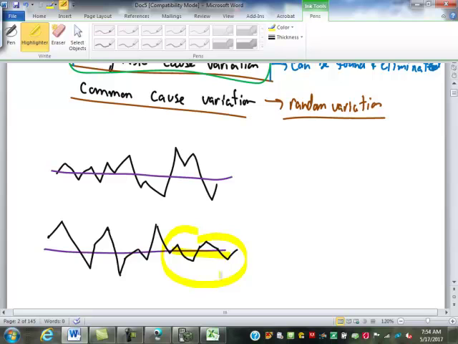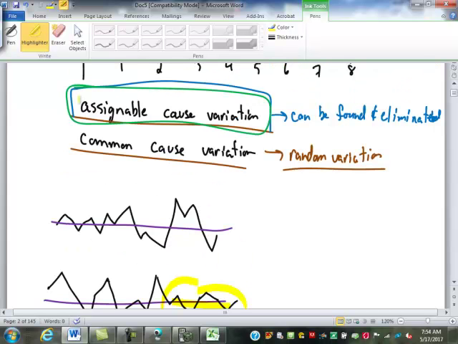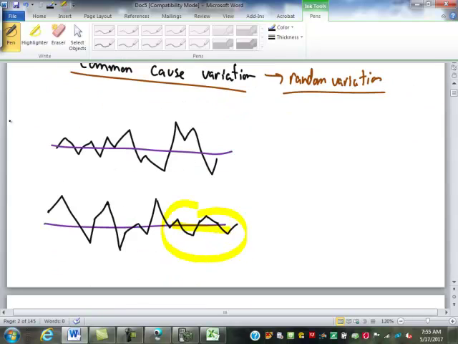A lot of people would say, no, the quality's getting better. That's closer to where we want it to be. So that's nothing to be concerned with. But it is still a predictable pattern, a discernible pattern. So there's still most likely an assignable cause to that. We want to figure out what's causing that to happen, not because we want to eliminate it, but because we want to make sure it keeps happening. The best way to make sure it keeps happening is to know what's causing it.